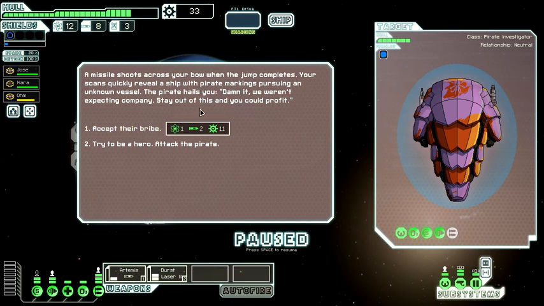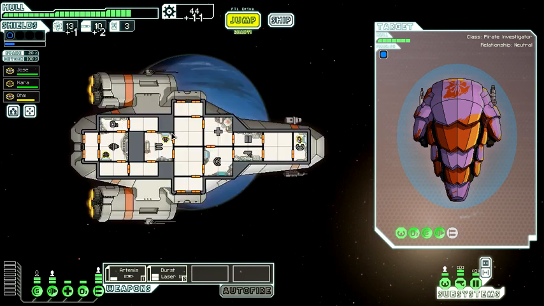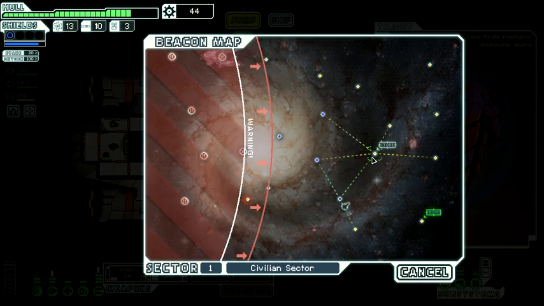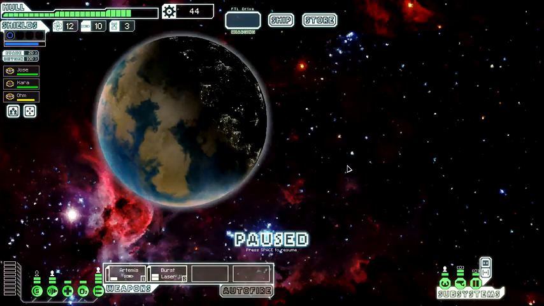And we've come to an age-old dilemma of FTL. And from my last Let's Plays, I know that I never want to be a hero ever again. So we're just going to accept the pride. And jump. And we'll head to the store as well. Take our money and run.